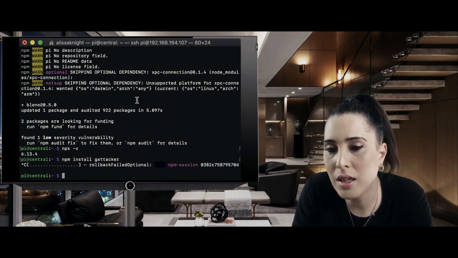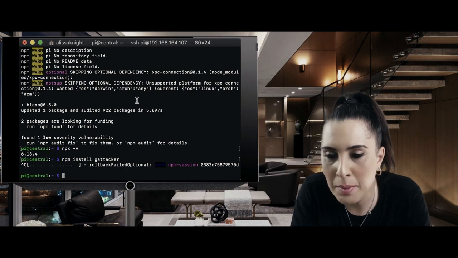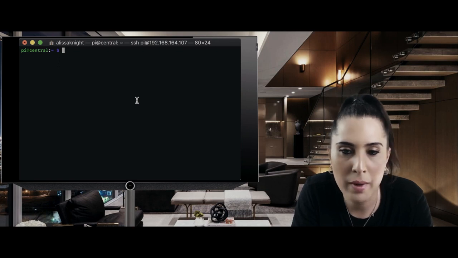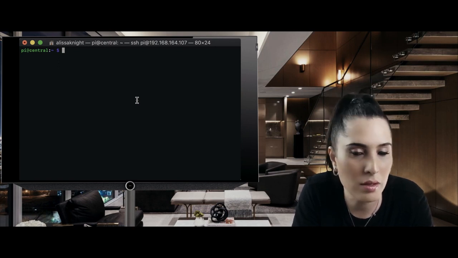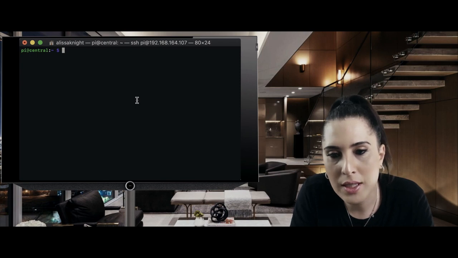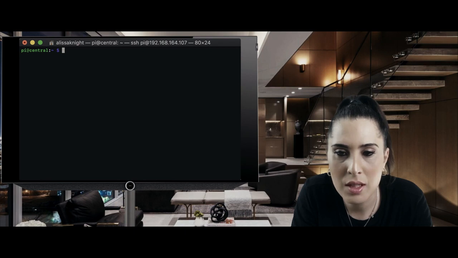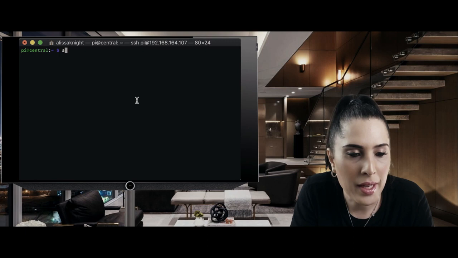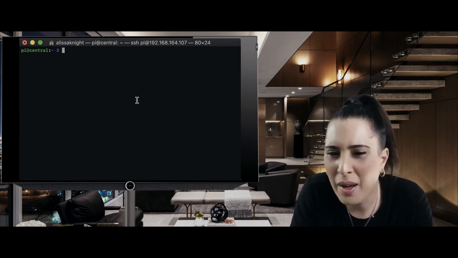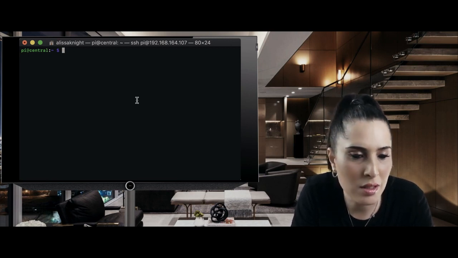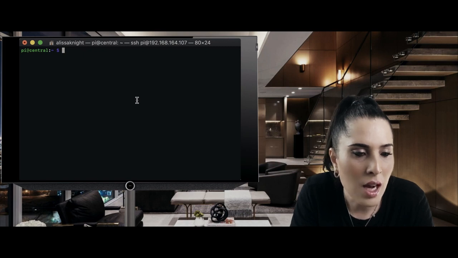So once Gitacker is installed, I'm going to cancel that out because I actually overwrote Gitacker with my own custom files. I don't want to overwrite those. There is a custom script that I've been using. I'm going to look at possibly publishing that, so stay tuned on that, if I can make that available to all of you guys without a problem. Even without that custom script, you guys should be able to run this just fine. It's just some quick hacks.